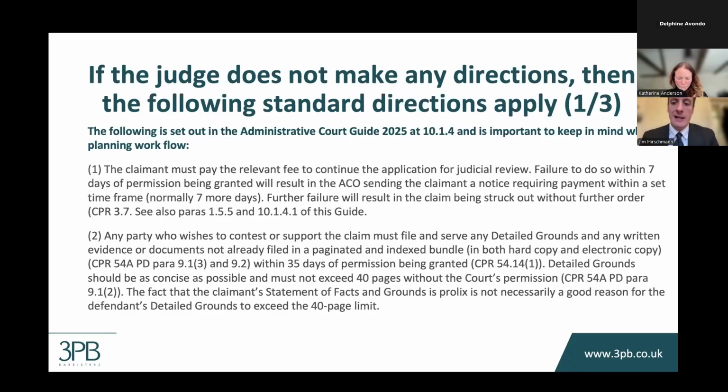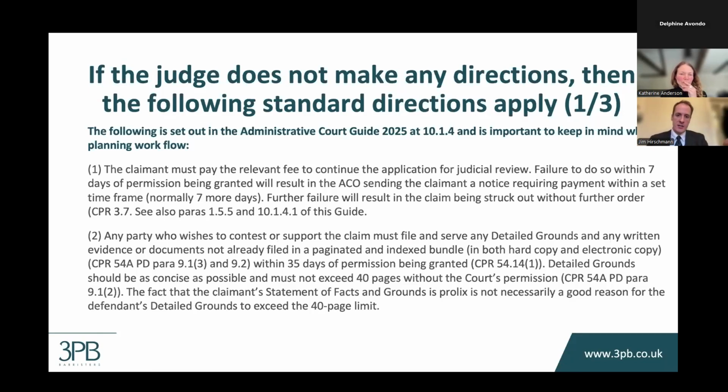So you do sometimes get claims for relief and procedural battles about whether or not the relief should be given, whether the claim should be allowed to proceed. If you wish to contest it, then you need to serve detailed grounds with any written evidence or documents not already filed. So if permission is granted, generally the claim form comes in, you do what's called summary grounds of resistance, which is short form resistance grounds.